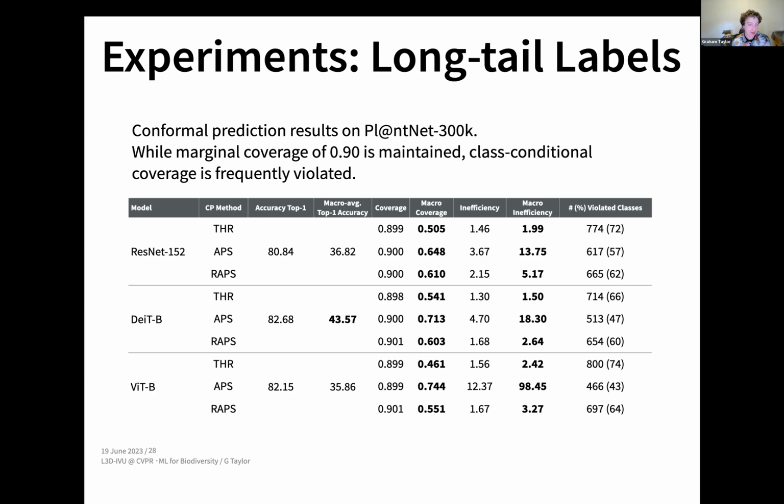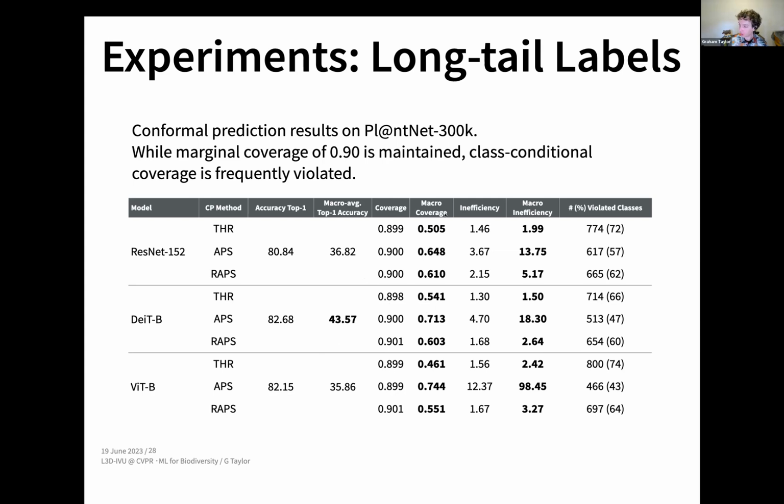So, okay. Looking at the long-tailed setting, when we see various architectures, ResNets versus DeiT versus ViT, the first thing that we notice, once again, is the DeiT model tends to outperform on a macro average top one sense. This is what we saw previously when we were looking at set valued classifiers. But what we didn't look at before is going into a per class or class conditional coverage. So again, we set a guarantee of 0.9 on average across the data set, but when we look class by class on PlantNet, we have a lot of coverage violations.